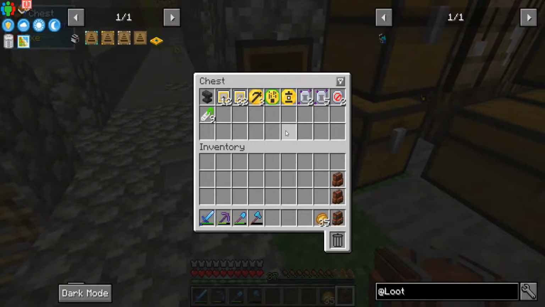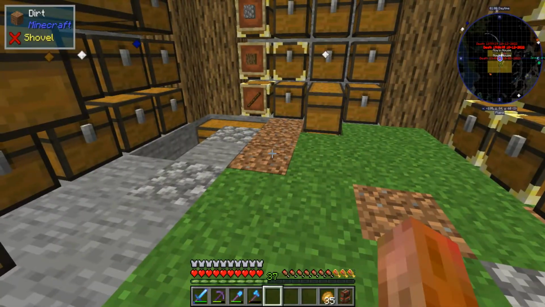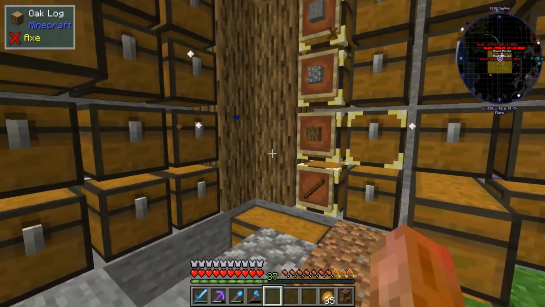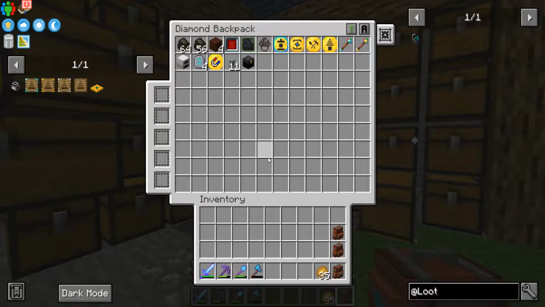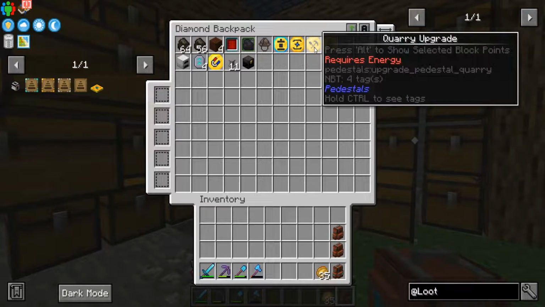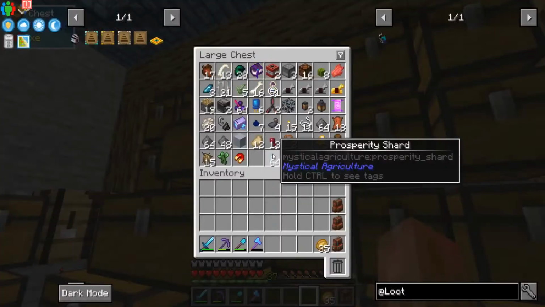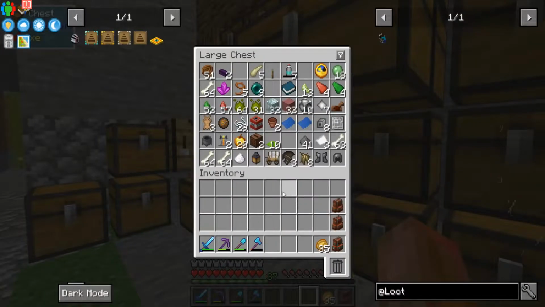Oh, do I want a tag filter? I don't think I want a tag filter. I think I'll be just fine. Okay. And then I should have stuff for generator and power. Yep, I do. The quarry requires a little bit of power to run, so that's why I need that. What else? Yeah, I guess that is it.